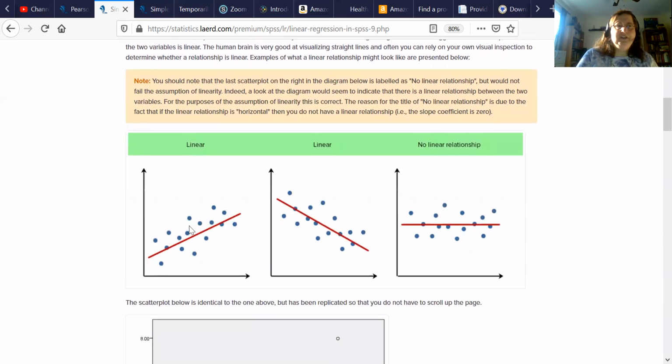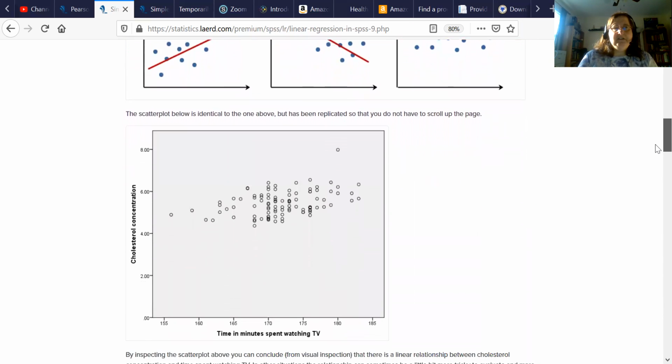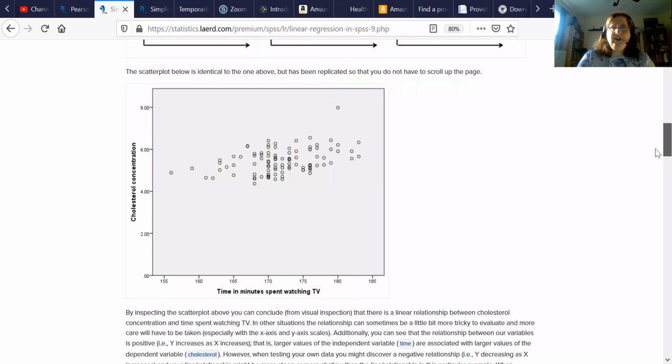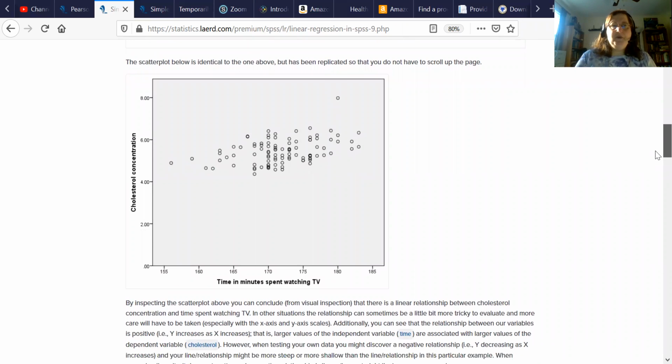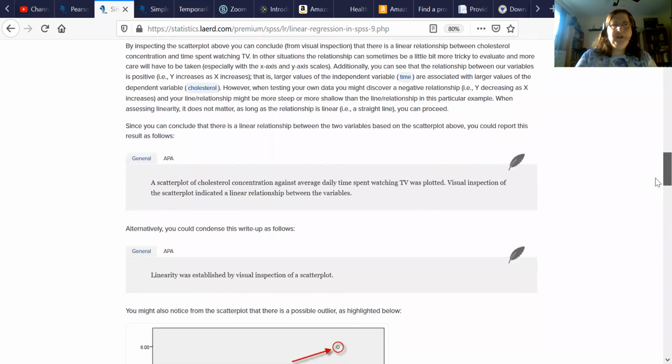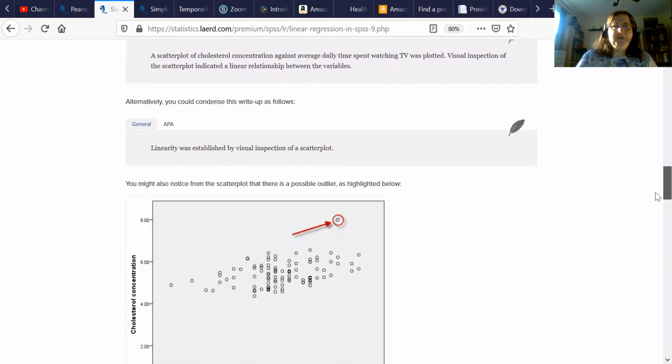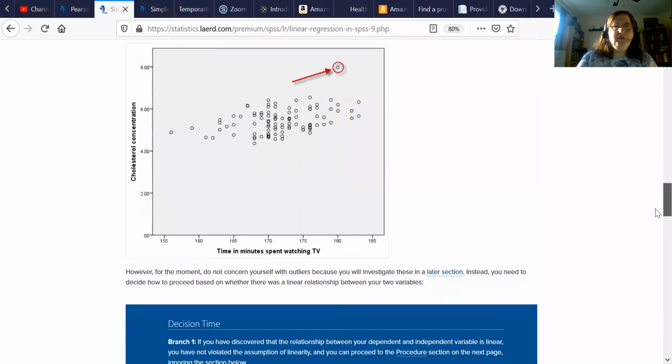So linear relationship, no linear relationship. That's what we consider a blob on the right. In this case, it's not the best linear relationship, but we do have a linear relationship here. And so we can say that that was established. Now we might also note that we have this little outlier, or what looks like an outlier, happening over here.